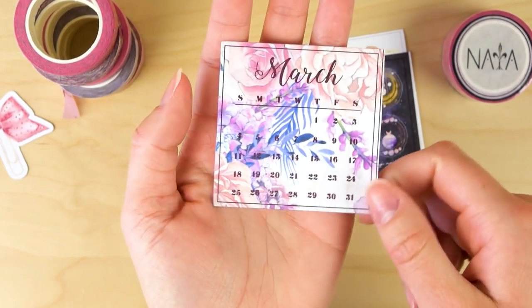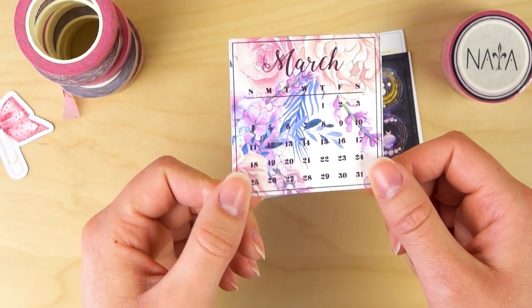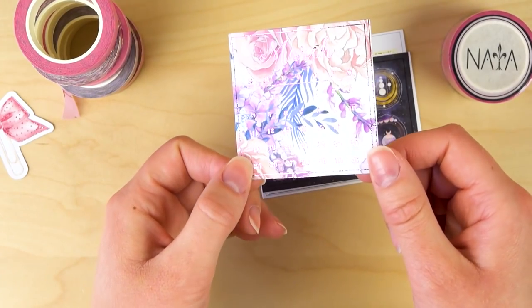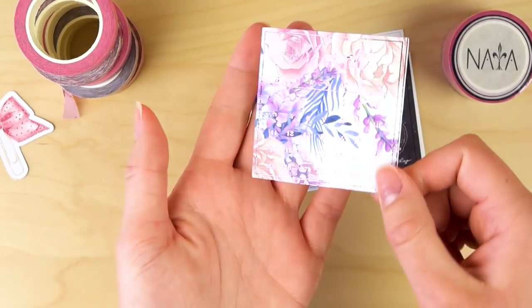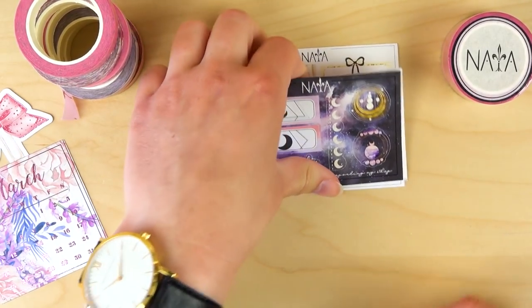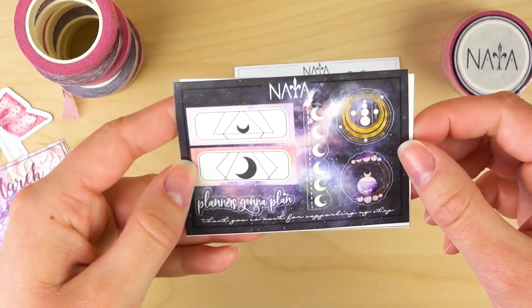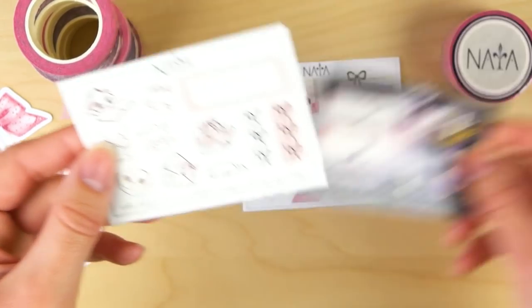I can't remember when I actually received the order, but I do remember that when I received this card, it was pretty much out of use. It was kind of too late, but it's sad because it's such a gorgeous foiled card, and it's such a nice freebie too. And she also sent some sticker freebies. So there's this really cool kind of galactic or space themed one as well.